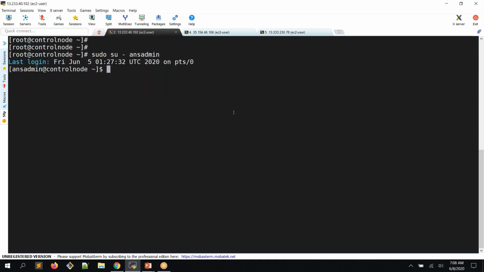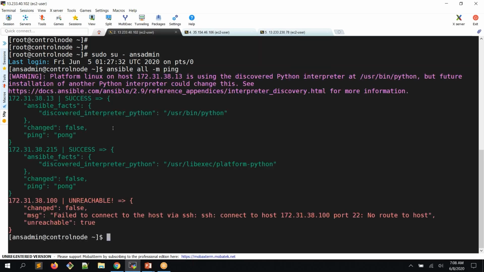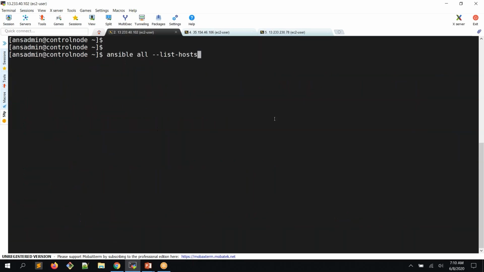Okay, so let's execute a command called ansible all -m ping. I just want to check which hosts are reachable at this moment. Okay, I think it defaulted to the default host, and I can list them out by using this command, ansible all --list-hosts.